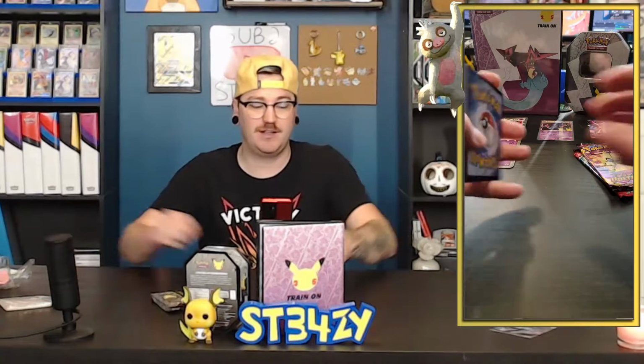Those are my two chase packs, I guess, because they have the cards in them that I really need. Wish me luck, I guess. I just want something new. Out of all of these packs today, I just want something new that I don't have.